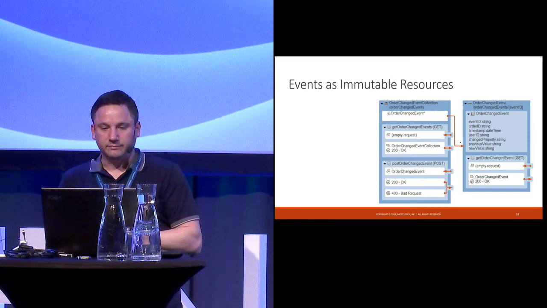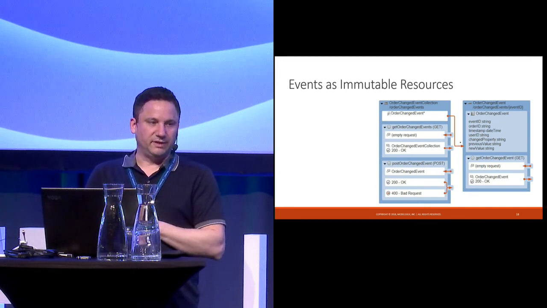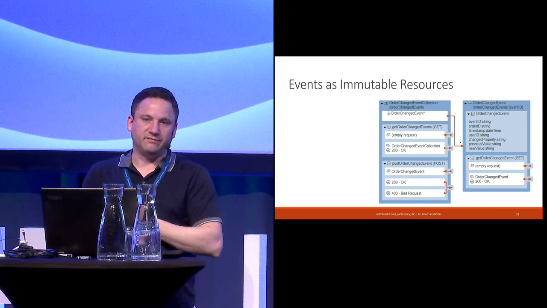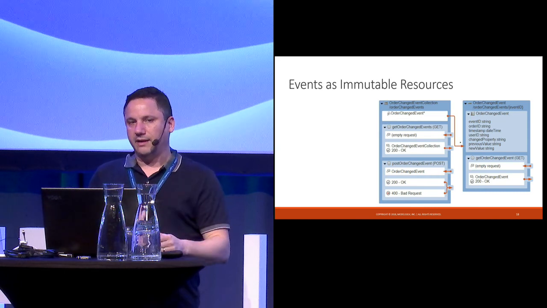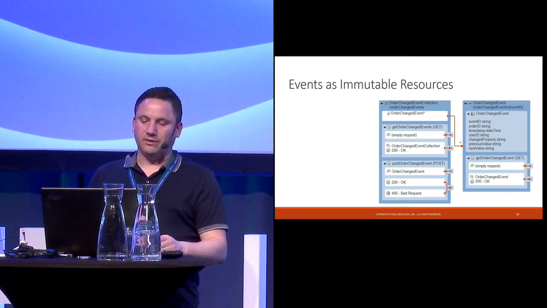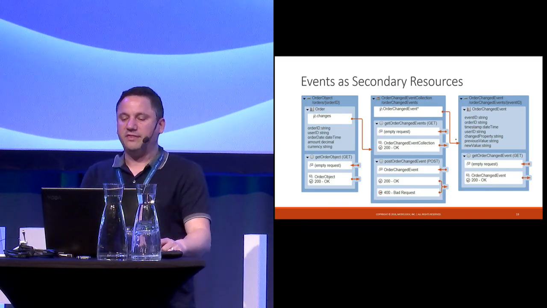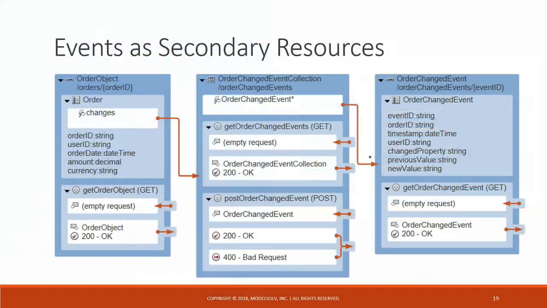It's not really hard. But if this is our entire resource model that concerns orders, if it's just a stream of events, this is probably much too granular for the kinds of things that we would want to use a REST API for. I mean, if I'm querying an order service and I want to know the current state of an order, I don't want to have to go through the entire history of events to figure out what the current state is. So we can think of the events as really secondary resources that are created off of a main order object resource here.